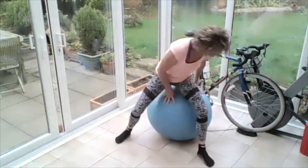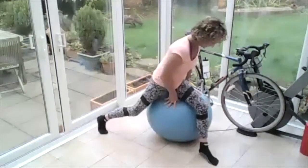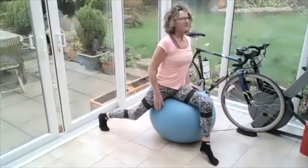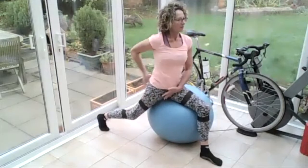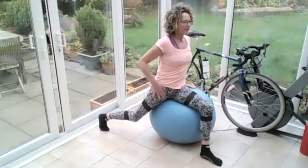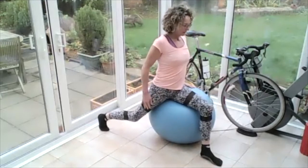Okay, turning around sideways on the ball. I'm turning towards my left. So I've got my left foot forward and my right leg back. And I'm just sitting side saddle on the ball. So sitting up tall, I'm going to tuck my crutch under me so that my pubic bone's forward and I feel the stretch down the front of this back leg.